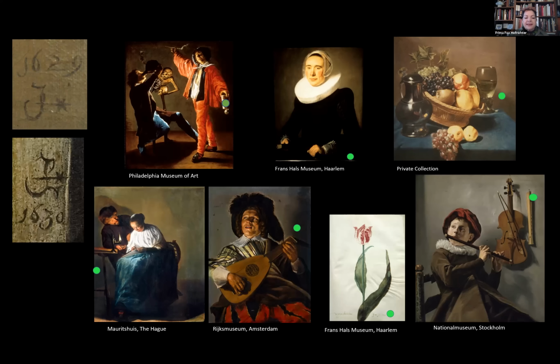You'll also note that those monograms bear the date 1629 and 1630. And yet she becomes a master only in 1633. Presumably, she sold these paintings under her name. It suggests that the guild rules were ignored, probably as a matter of course, which is why they were rewritten in 1631 with a new effort to enforce them. Within this array of her paintings, I want to note a few of them.